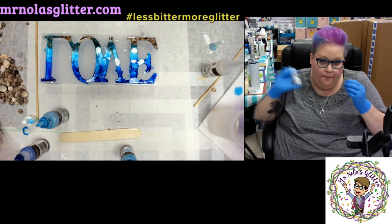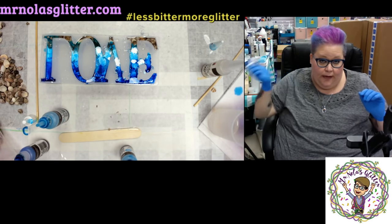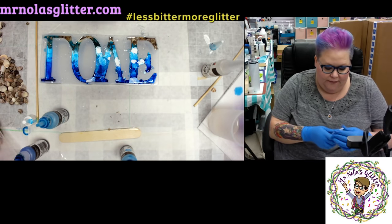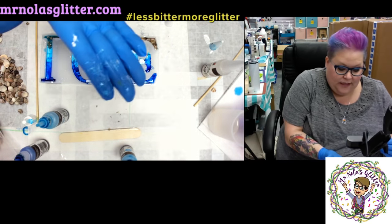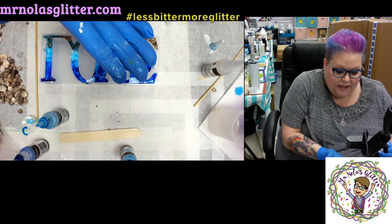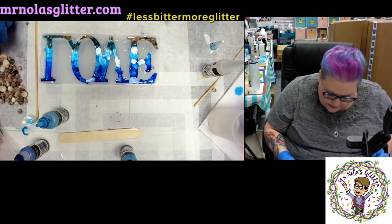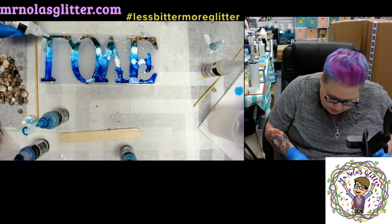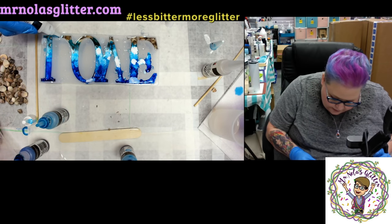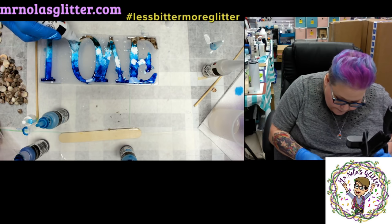So whatever they put in this rainbow juice, AKA my unicorn stuff, you have to shake it up really good. And if you can see it on my gloves, it's like unicorns dancing in your hands. So then I take this and I add it all in the rest at the bottom in the clear area.